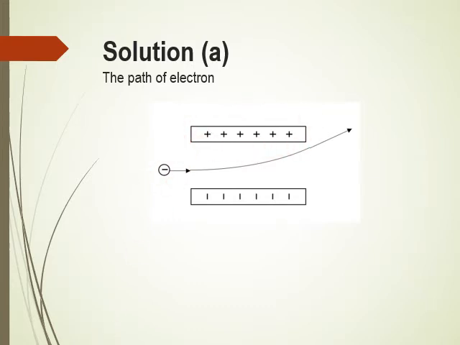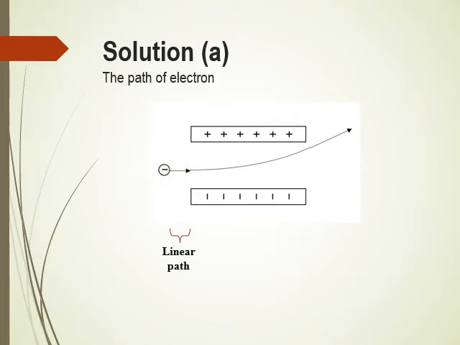And if you look at the diagram again, when it comes to sketching the path of the electron in between plates, the things that you need to take note of are the shape of the path before it enters the plate, when it is in between the plates, and after emerging from the plates. Before the electron enters the plate, it is moving in a linear path. So from here, before it enters the plate, this is a straight line.